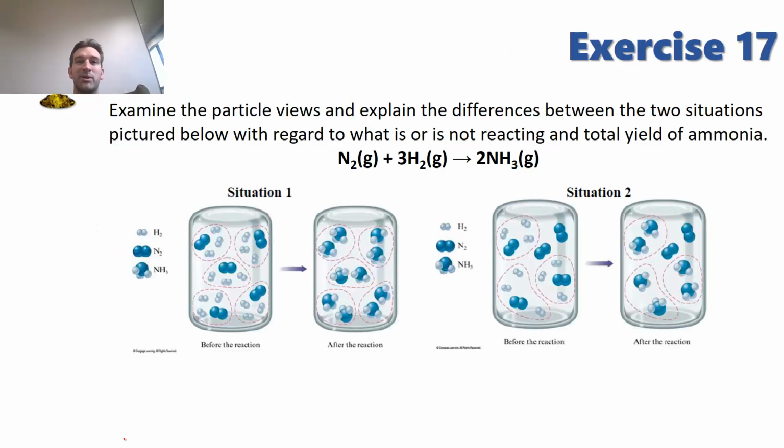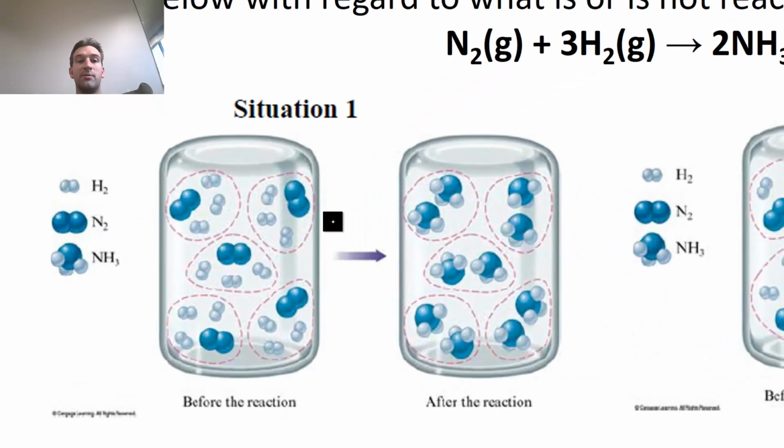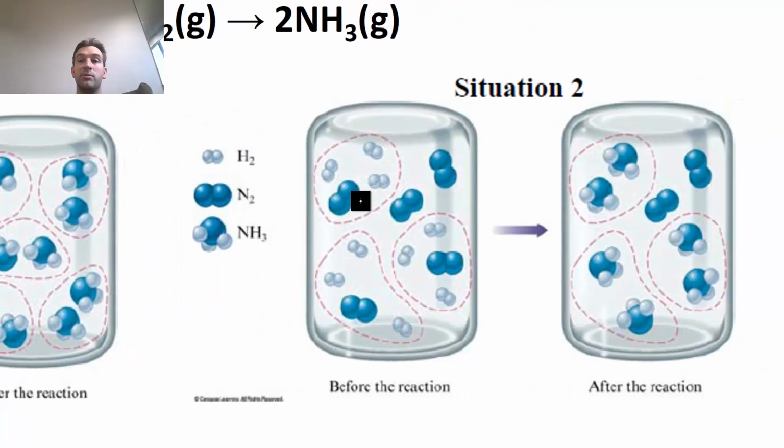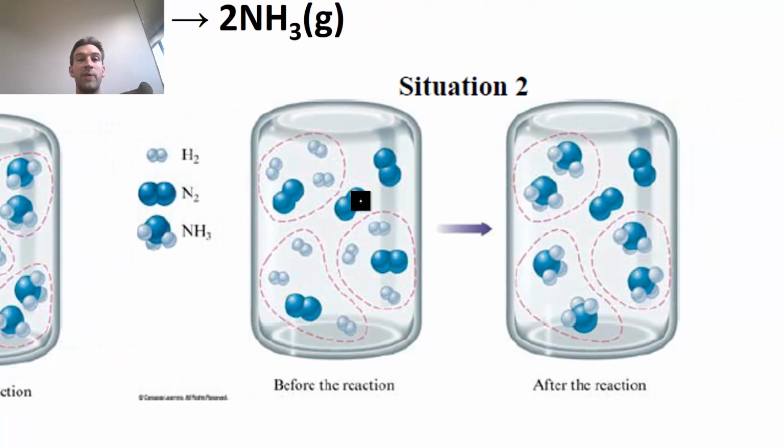And I'm going to look through this next example to help you understand this idea of what a limiting reagent is. So if you take a look at our particle views, notice that we have our overall reaction: nitrogen and hydrogen come together in a 1-to-3 ratio, and when they do, they form two ammonia particles. But we have to have exactly one nitrogen and exactly three hydrogen to make two ammonia. When you look at your groupings, see how we've already outlined each of these potential groupings. Notice that we have exactly five groupings of those starting reactants, and they make exactly five groupings of the ammonia as a product.